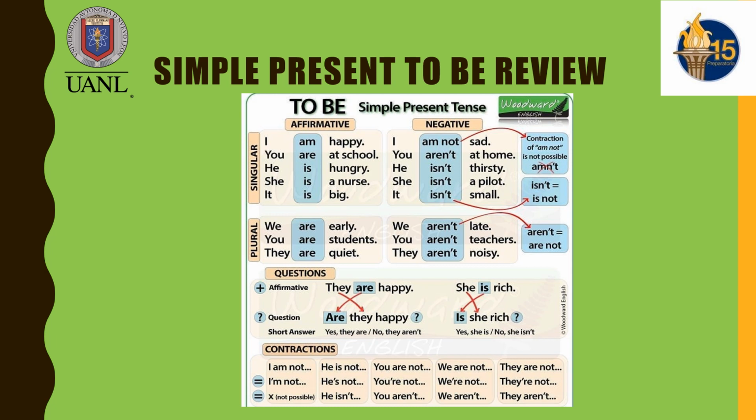To answer the questions, you can use yes they are or no they aren't, or in the other case, yes she is, no she isn't. Then you have the last part, that is the contractions. I am not, I'm not, he is not, he isn't. You are not, you aren't. Okay, so you have to check this and practice this in your notebook too. You can write sentences for practicing this.